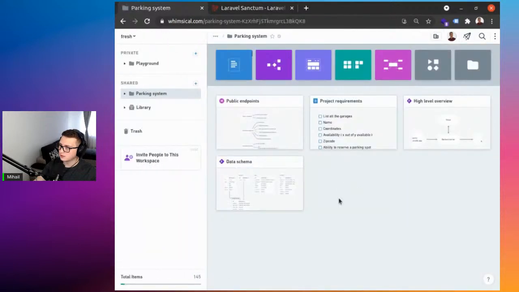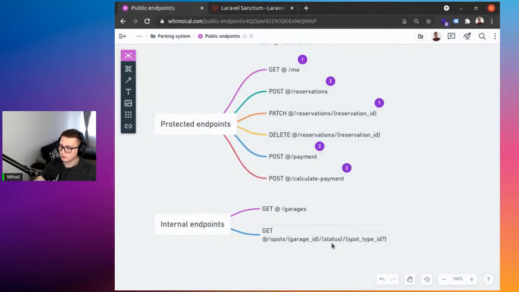Yeah, let's go with this. Do you see anything wrong with this approach? So spots of a specific garage, status, and filter. Okay, let's keep it like this for now.